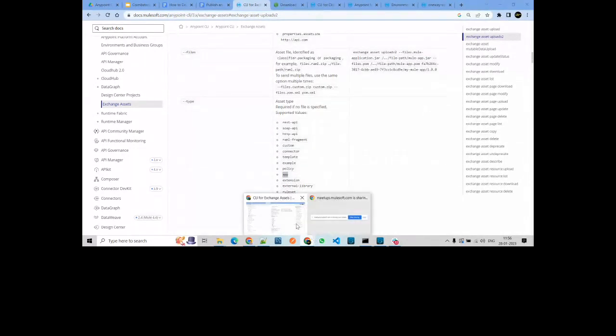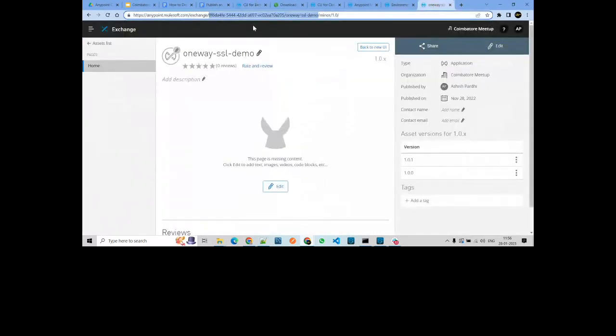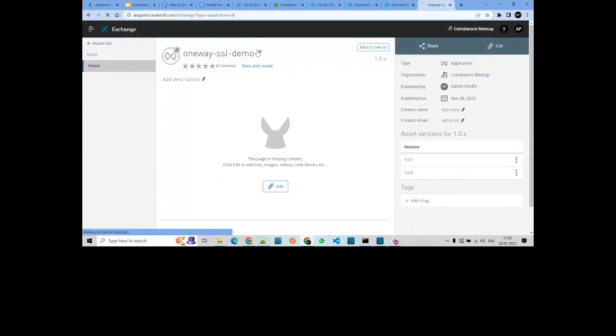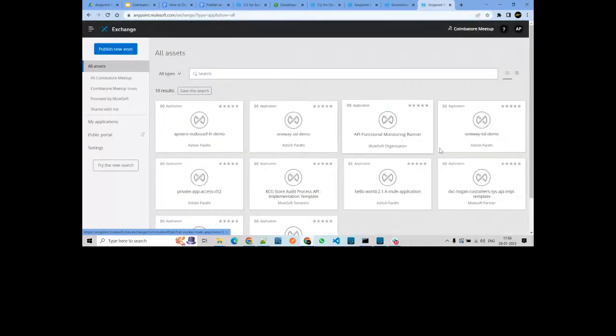If you want to publish a Mule application to Exchange, you need to go here and search for type equal to app, and you'll see that those Mule apps are published under Exchange in this category. Directly, you won't be able to see them. With this URL, you'll be able to see whatever assets are published for RTF. RTF is used by RTF self-managed Kubernetes, RTF appliance, and CloudHub also. All applications will be visible here.